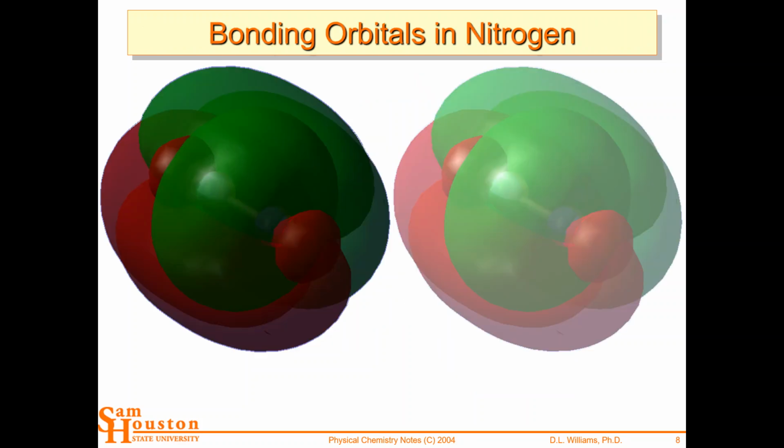And here's the Gaussian pictures of it. You can't really see the left because it's too dark. It's great on my screen, so I lightened everything up because the projectors don't like the dark images. And you can see inside, you got the two nitrogens here. Here's a nitrogen and a nitrogen. So you've got quite a ball of electrons holding those two nuclei together. And the two s orbitals aren't shown, but the two s orbitals are in phase and out of phase on this as well.